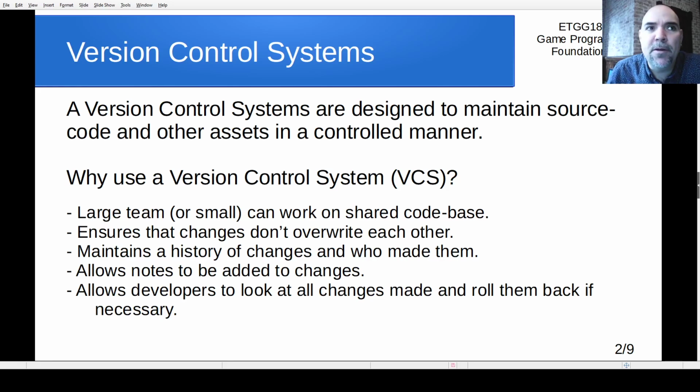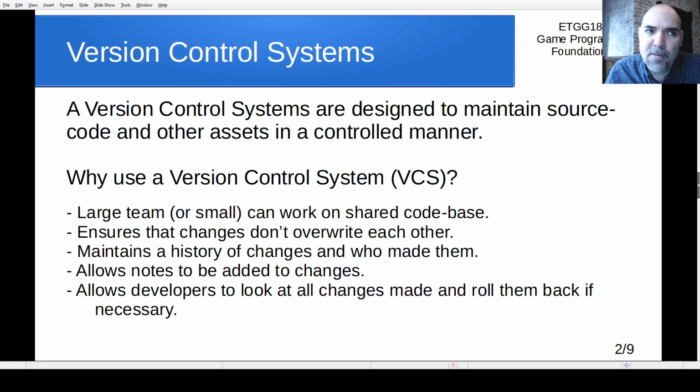Also, when we add things to the code base or make changes to it, we can associate notes with that. So rather than just having the code be different, you can say, here's why I made the code different, or I added these features on this date. It gives you a built-in history or change log of what was done to the system or to the code. Or maybe it's not code, maybe it's documentation, but you get this ongoing, rolling history of what's been done to that.